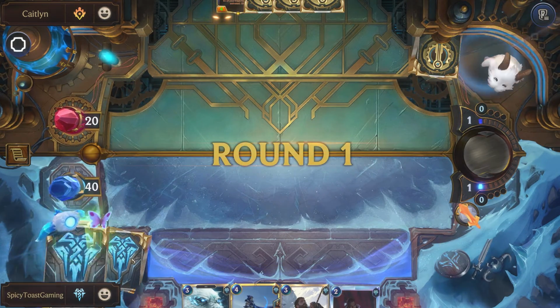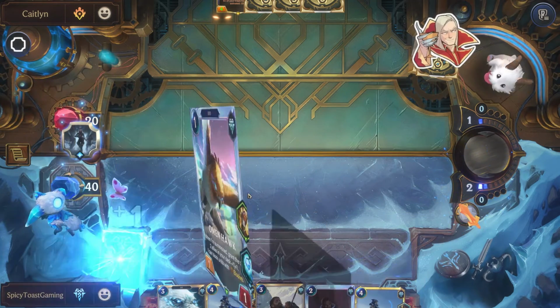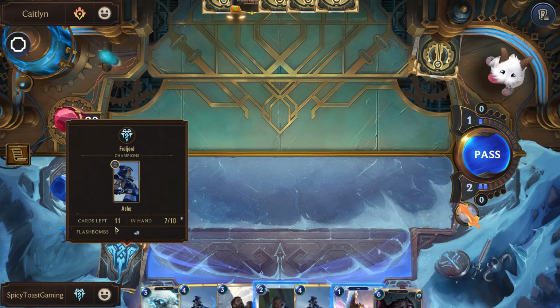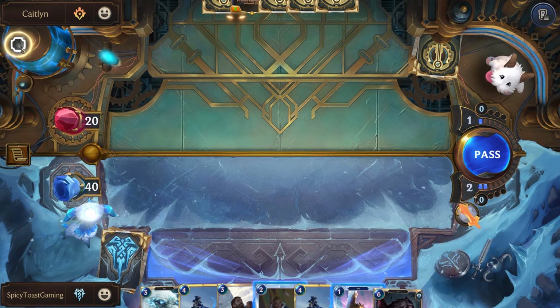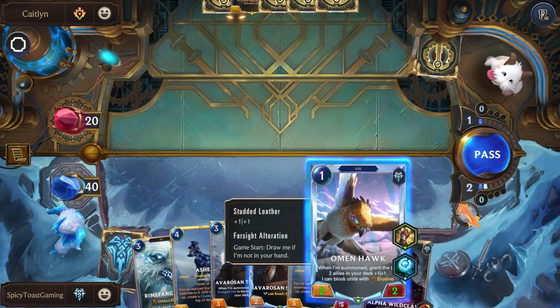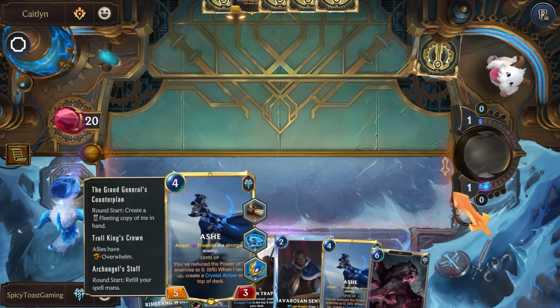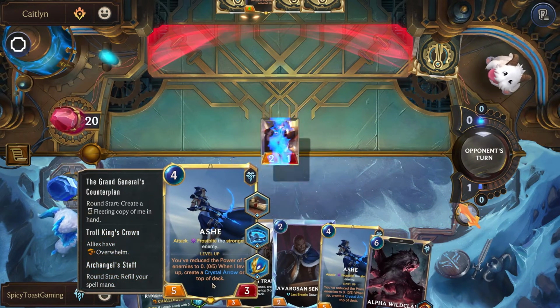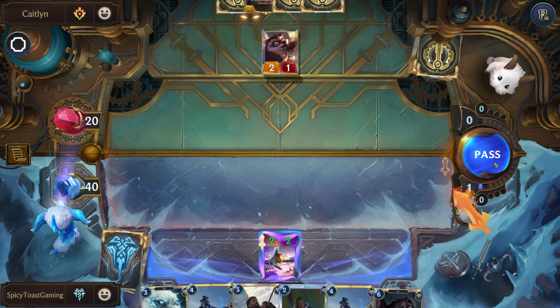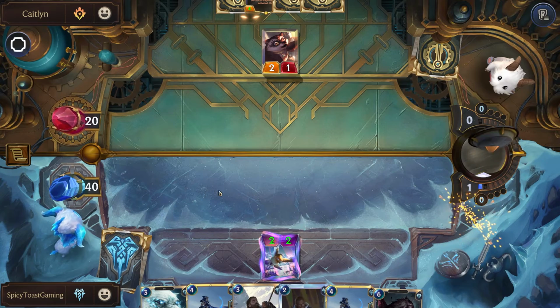We have to be careful we don't run out of cards. That can sometimes happen in the first round because you don't have that many cards. Like, look, we only have 11. And they have Unyielding Determination, so sometimes you just can't kill them fast enough. However, we should be fine because with Ashe, we're going to be able to keep shuffling back copies of Ashe in our deck from the spell we're going to be generating.